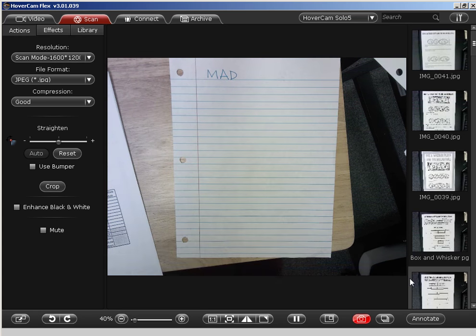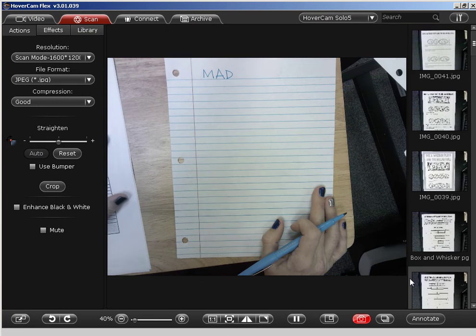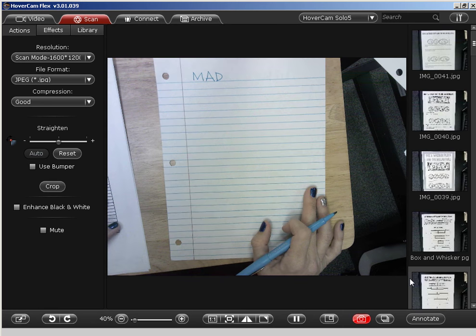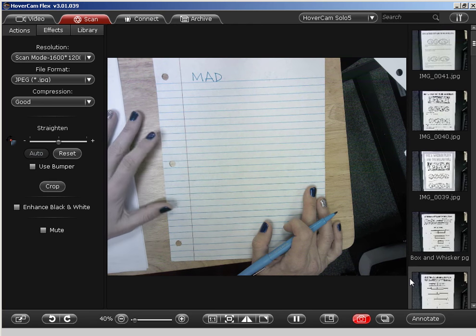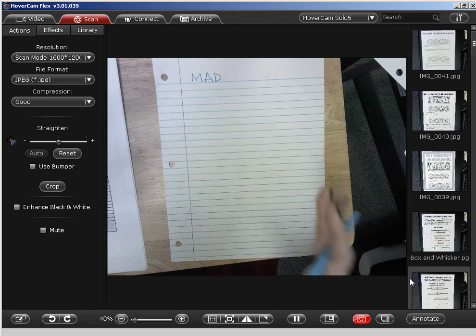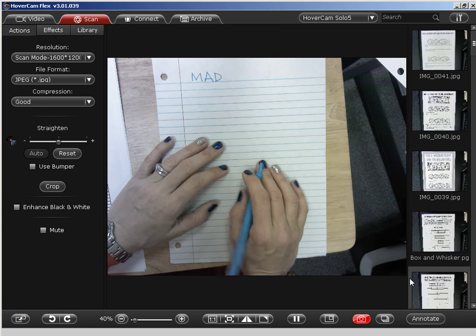Hi guys, this video is to help you understand how to find the MAD, which is the mean absolute deviation. What that tells us is, if we have a set of numbers, how far our numbers are from the mean. So it kind of gives you an idea of where each data value fits in terms of the average. So it is a measure of center.